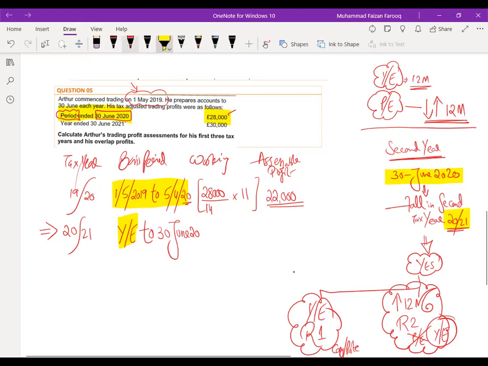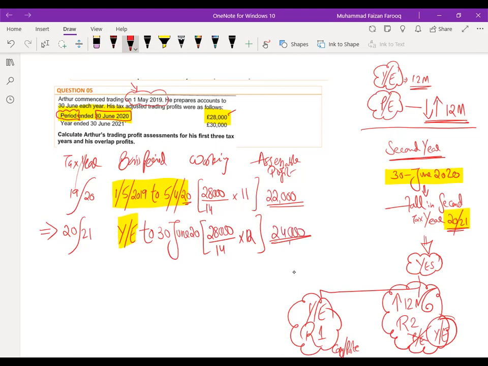So you have 14 months. Yes, you do have 14 months. But rule 2 says, I don't care what you have. My problem is you must have 12 months. Rule 2 means you must have 12 months. So out of 14, I must have 12 months. So this is my rule number 2.